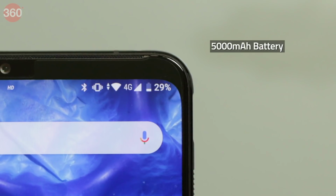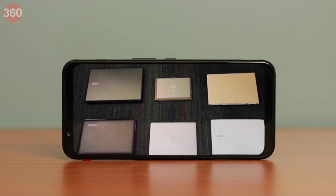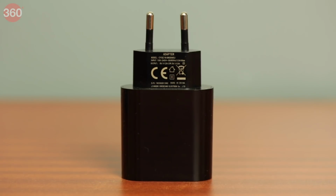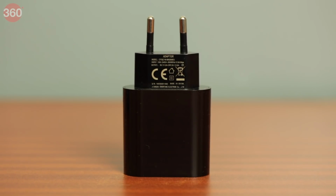The 5000 mAh battery helps the smartphone go about a day and a half with our usage. In our HD video loop test, the smartphone went on for 17 hours and 4 minutes. Nubia claims that the Red Magic 3 is capable of 27-watt fast charging, but only ships an 18-watt adapter in the box.